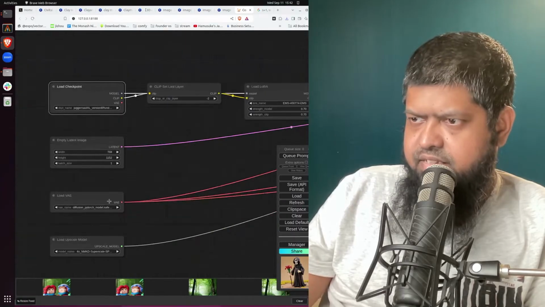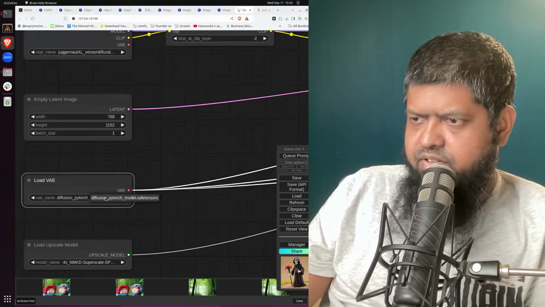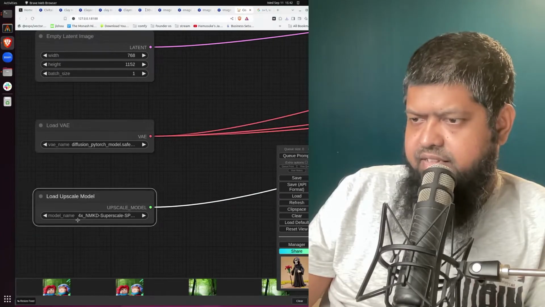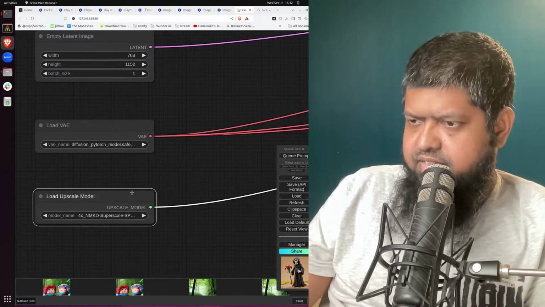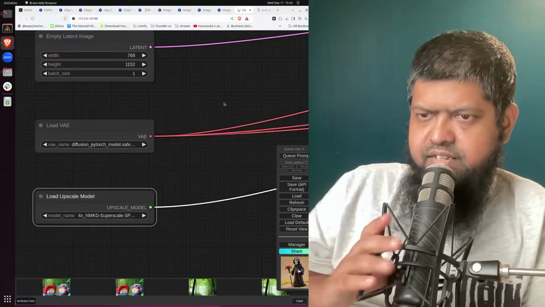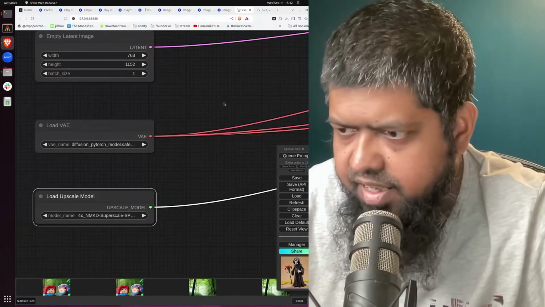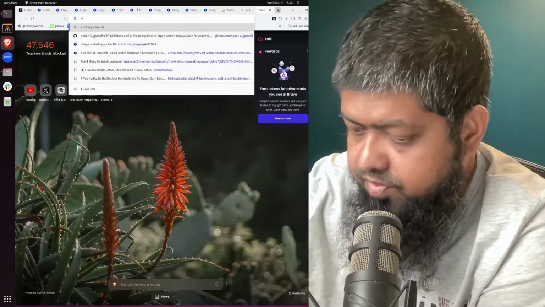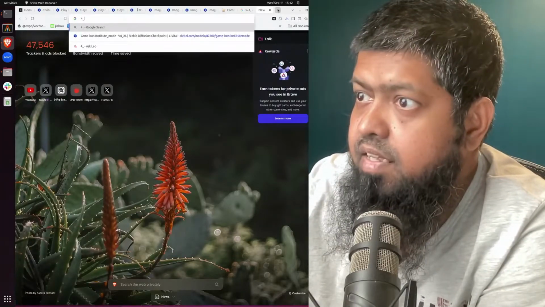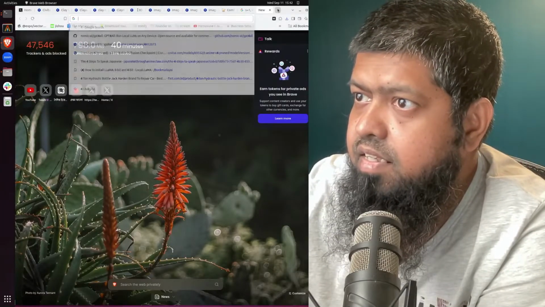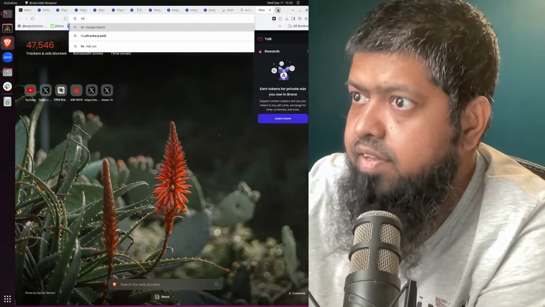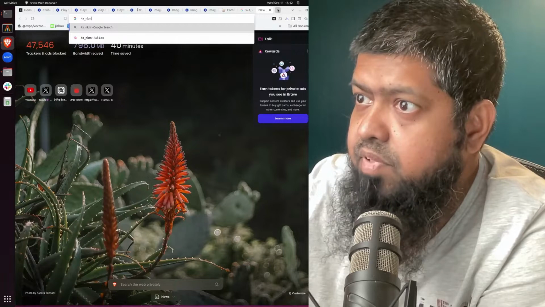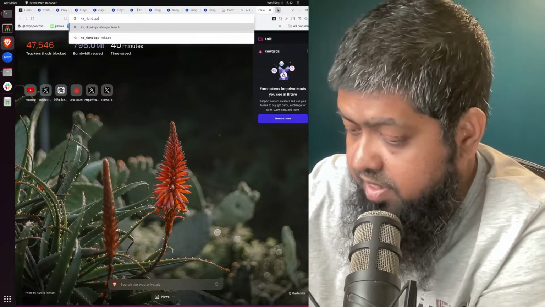Okay, we're gonna have a checkpoint. It also has a VAE. Upscale model, we don't have that. 4x NMKD superscale. Let's try to figure that out. 4x NMKD upscaler model.